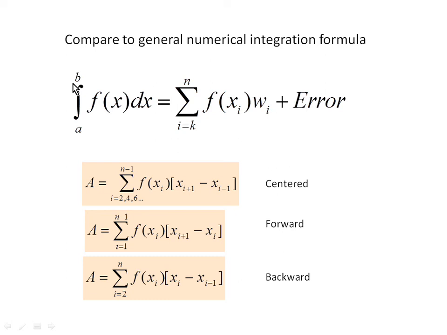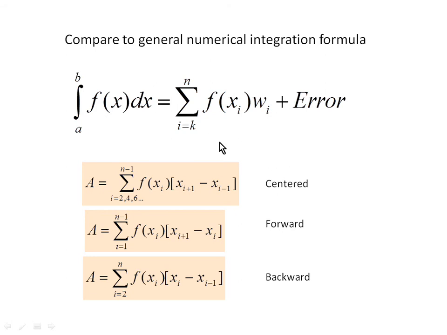Okay, so now we're going to go backwards and take a look at this general function that we started with. And I want to show you how it's manifested in these methods that we've just seen. So what we said we were going to do is determine a definite integral by coming up with a function evaluated at discrete points times a weighting function, and then we would add up those terms as a summation. Okay, so we've seen a center difference, the forward and backward rectangle methods, and they're copied here.